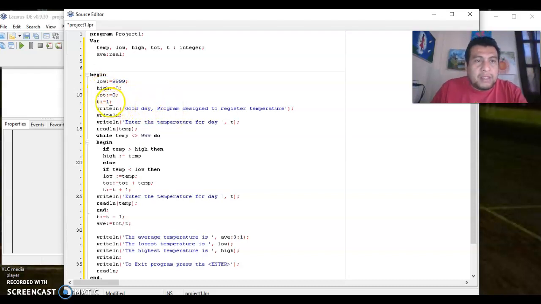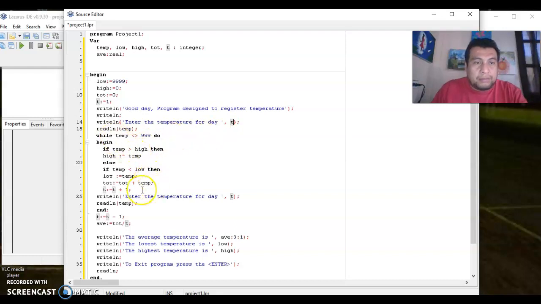I did mention that we need to have an individual counter. I declared it as T. This T, or this independent counter, is not actually counting any items in the program, but rather just guiding the number of repetitions of how many temperatures were stored in those particular days. We don't know how many days, but that T will be in charge of recording how many temperatures were recorded in whatever amount of days. I will initialize that with a 1, and you can see here that it starts at 1.